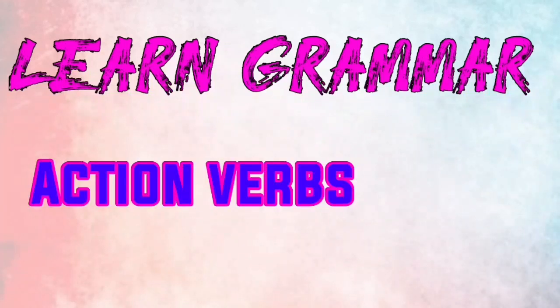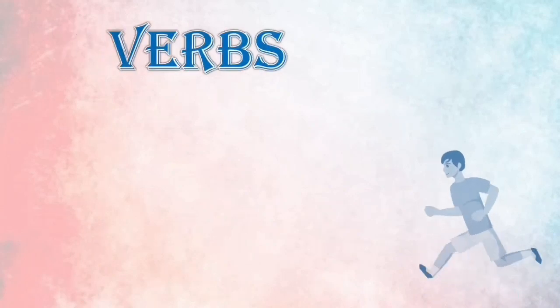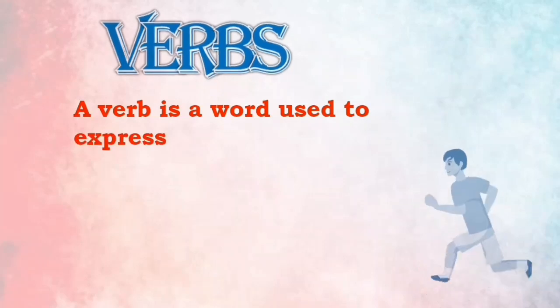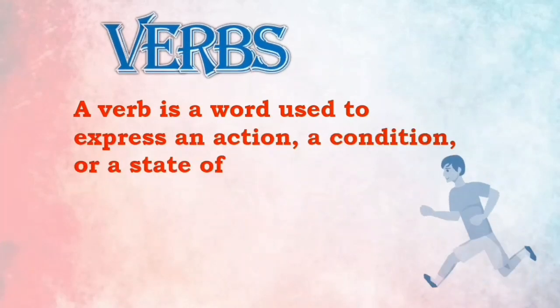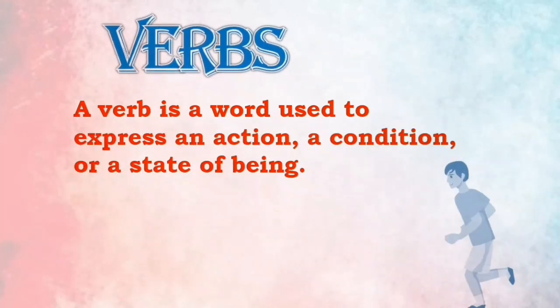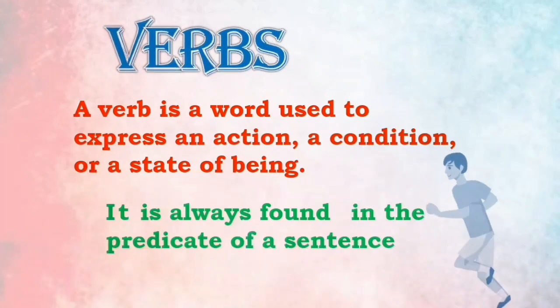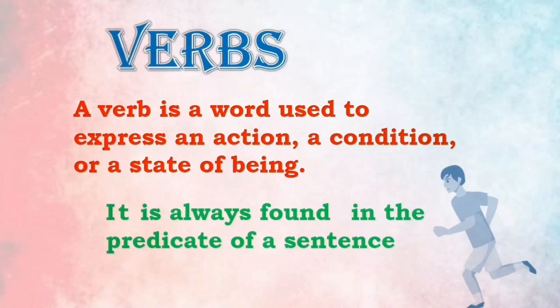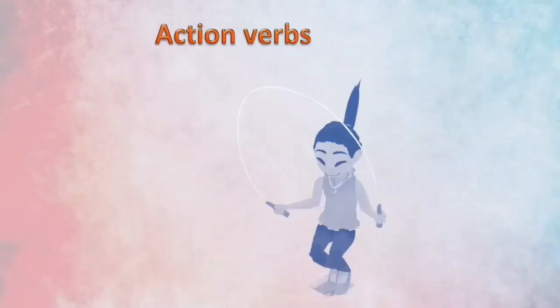Now it is time for the learning activity. In the last level 3 story 1, you learned helping verbs. Now the activity is action verbs. Here the name is action verbs. It says a verb is a word used to express an action, a condition or a state of being. That is, even a helping verb is a type of verb.